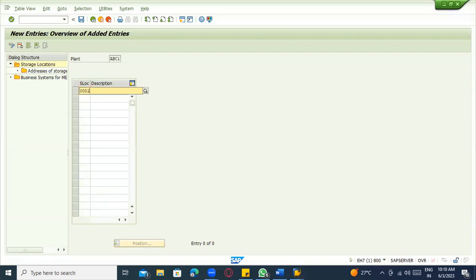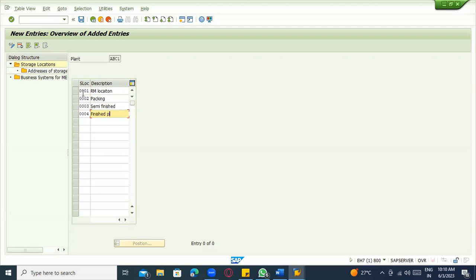So 0001 is the raw material location. 0002 is the packing material location. Then 0003 is semi-finished products. And for 0004, I'm doing the final, finished product.